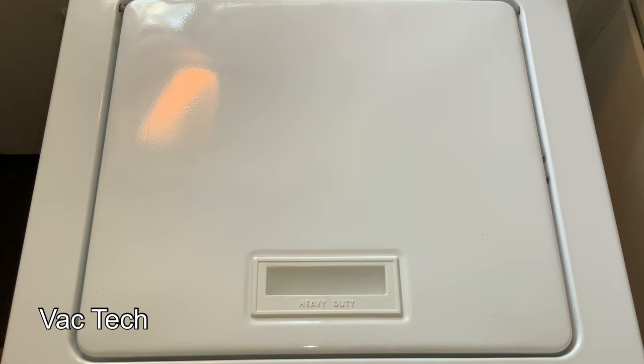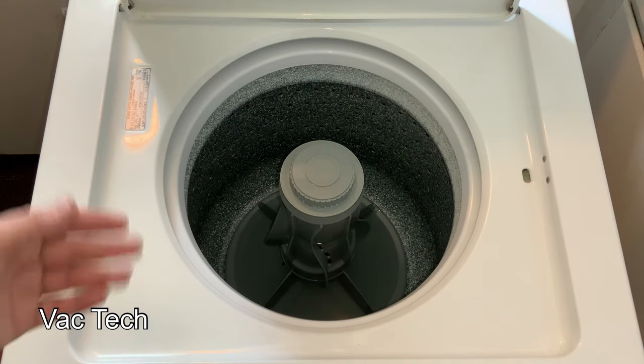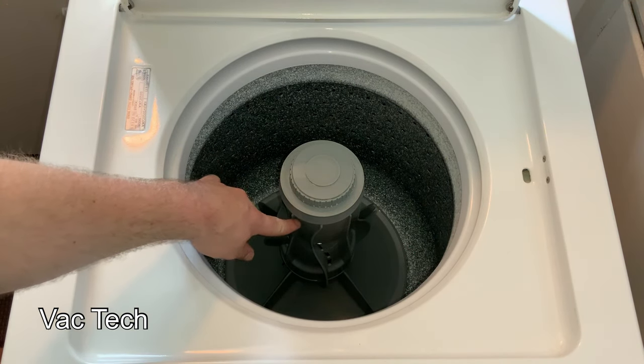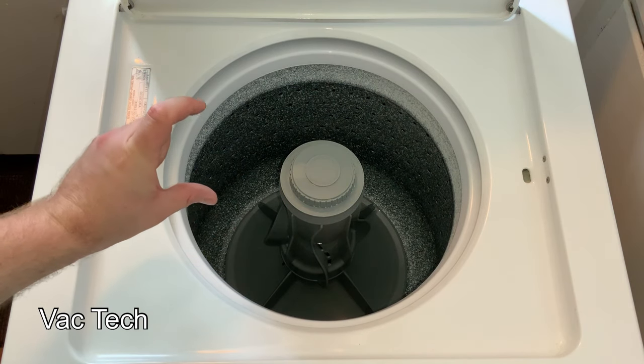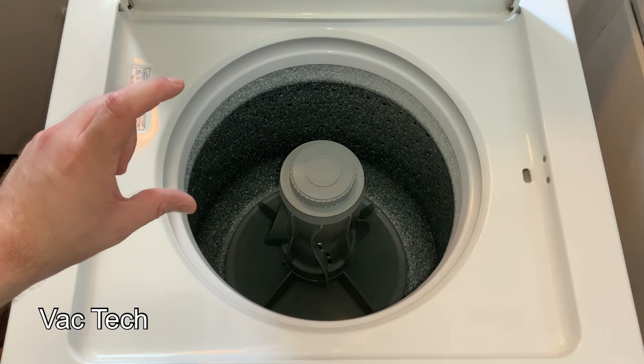Taking a closer look at this GE washer, this machine works like most American washing machines did for decades. It's a top loader, you lift this up, and it has a classic agitator on the inside. And the way the agitator works is the fins are quite shallow at the top, but they get much, much wider and deeper as you go further down. And the ones on the bottom are quite deep.